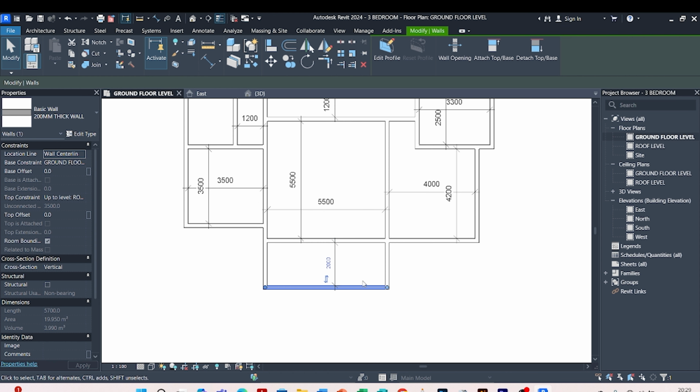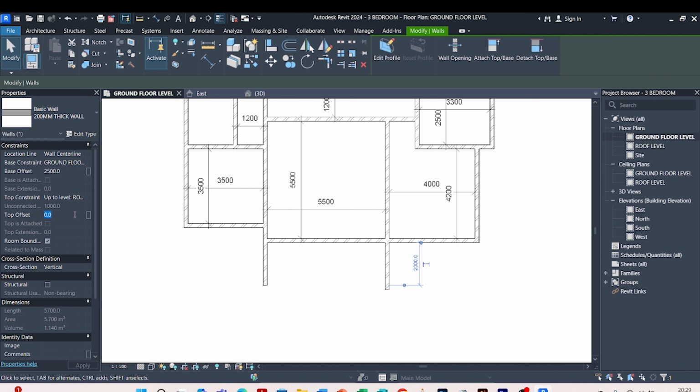It will not be visible on this ground floor. So when you click on it, you come to the base offset. It is starting from the ground floor. The base offset, we want it to offset 2.5 from the ground, and the top offset to be 1 meter, to make a total of 3.5.